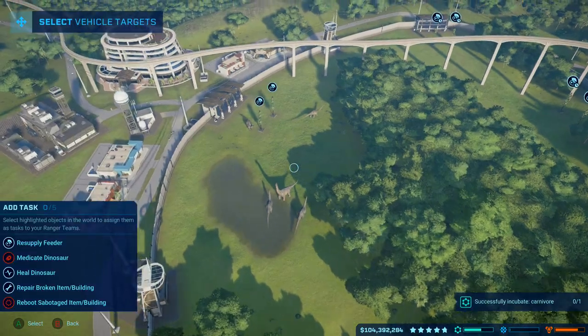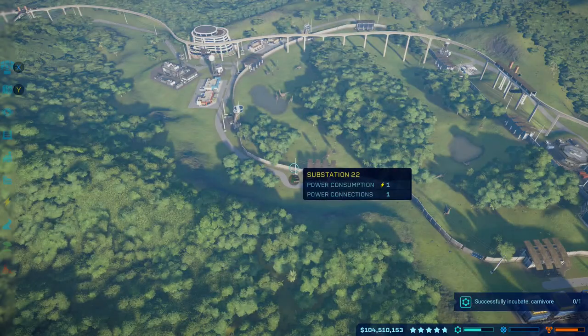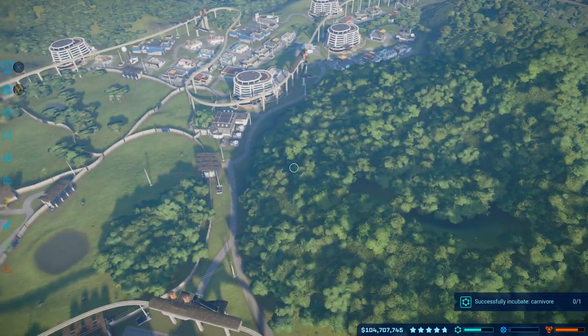Okay, I guess Ranger Team 2 is gonna have to come down here. Attending to feeder supply. Alright, please tell me there's another contract. Oh my gosh, still no contract available. I guess it just says successfully incubated. It doesn't actually say I have to release the dinosaur.